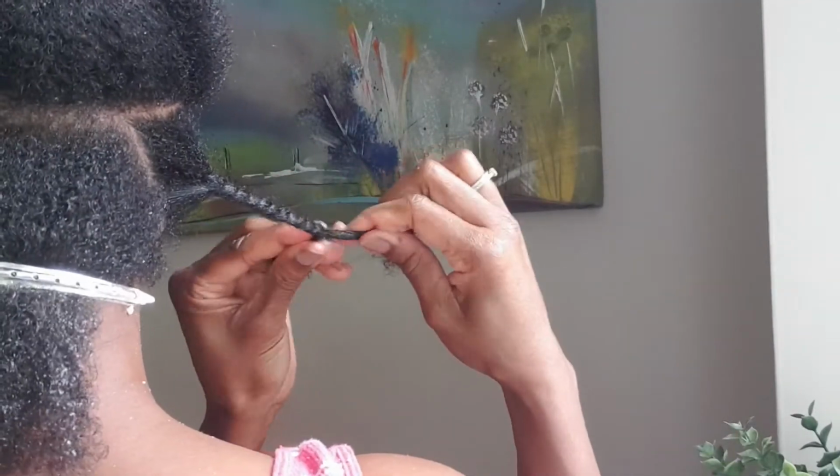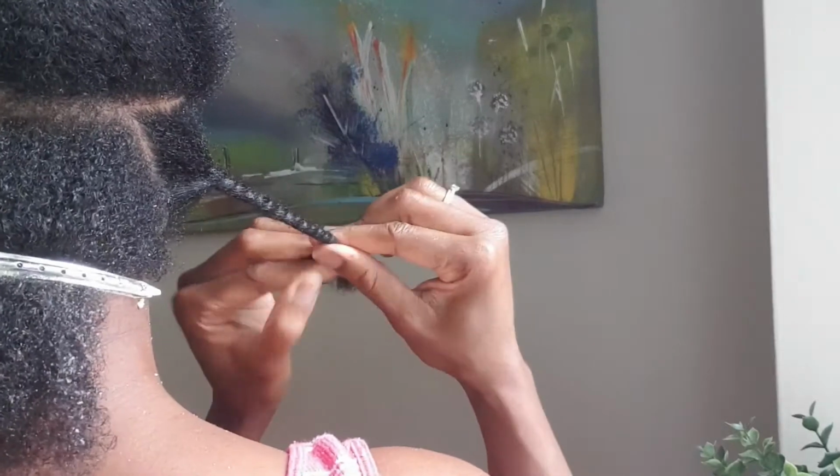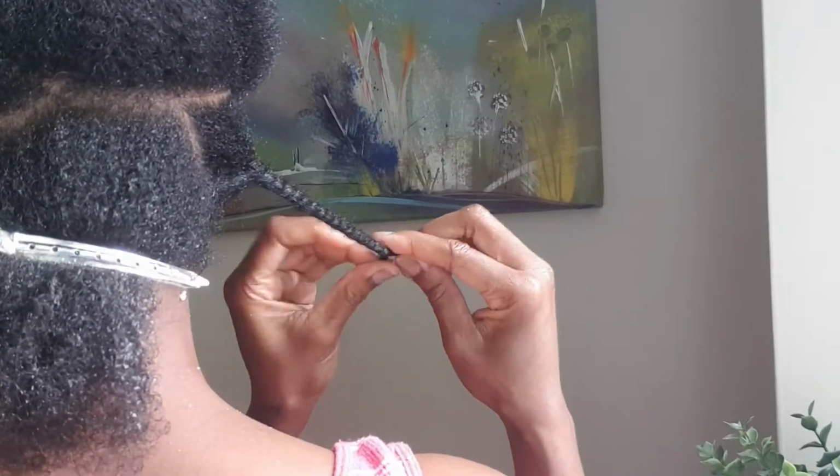Some people do theirs using braids, like the three-strand plait, and then they roll it over the same way, or they just roll their hair on its own and then roll it over. But I didn't really want to do that because I feel like I would deal with more frizz.